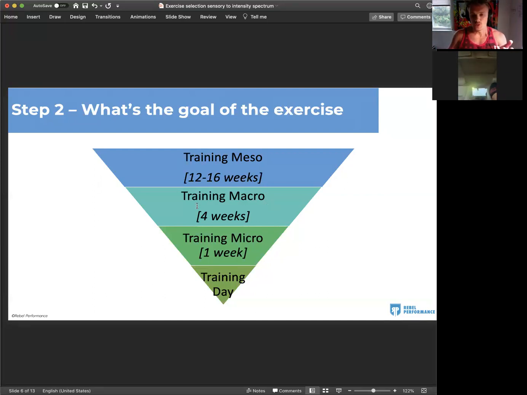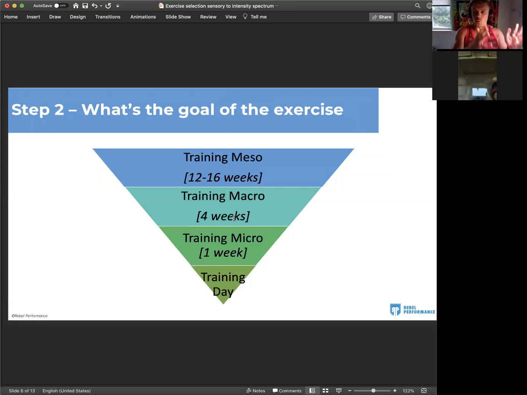Then you funnel down to the training macro. And now I'm at a 4-week time window. So now I'm starting to stack up training blocks within my larger training cycle. For example, if you wanted to focus on strength and build strength, I'm probably going to run an intensity accumulation phase of some kind. So weeks 1 through 4 are going to be at a lower percentage range than weeks 8 through 12. So once you know the big picture outcome you're chasing, you funnel down to the macro and you can stack up your 4-week chunks.